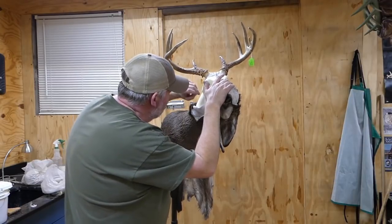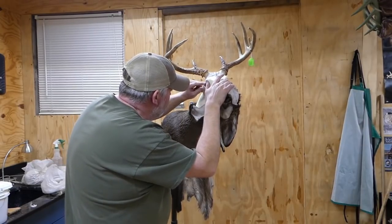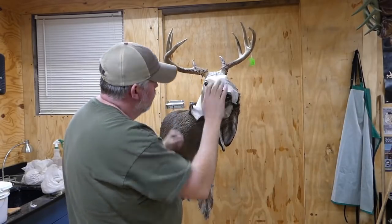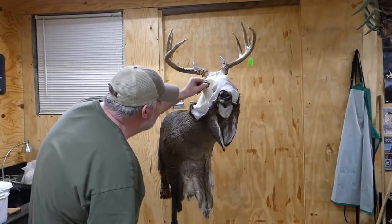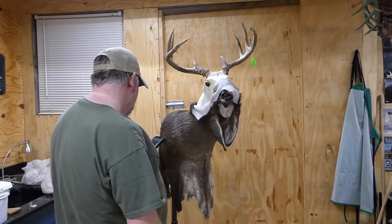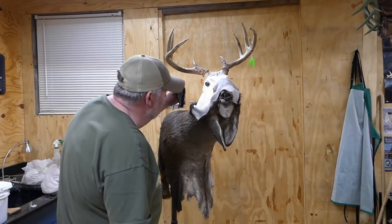These right here are pretty light, so you can see them. If for some reason you couldn't see these pupils, you can get a little flashlight and shine in here, and be able to see them a little better. I think we're going to be good.